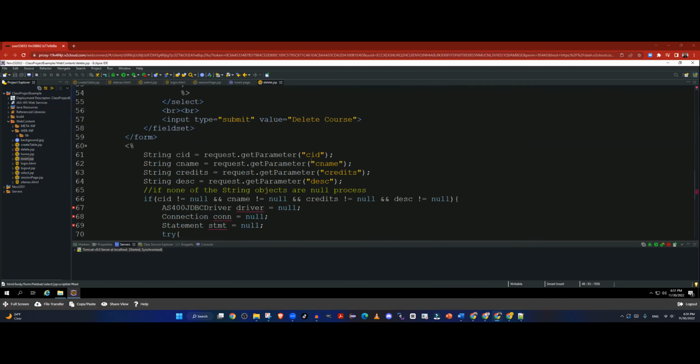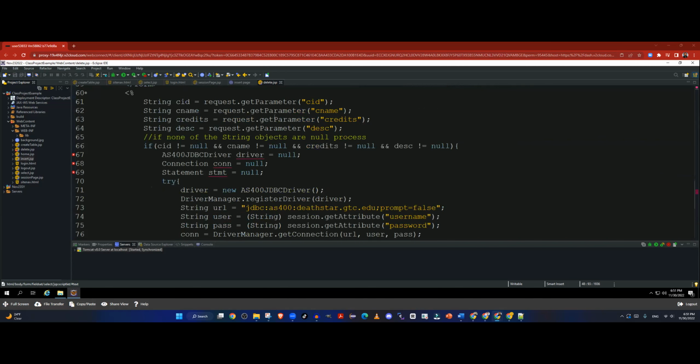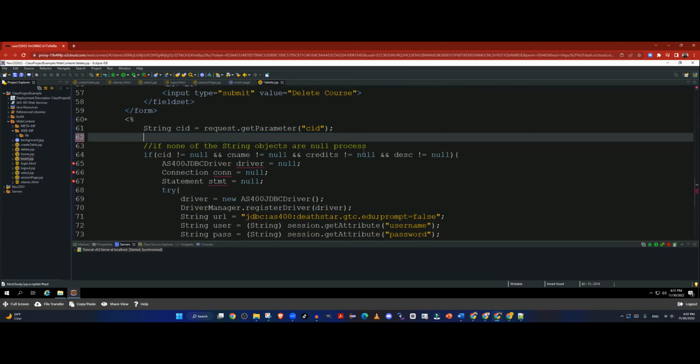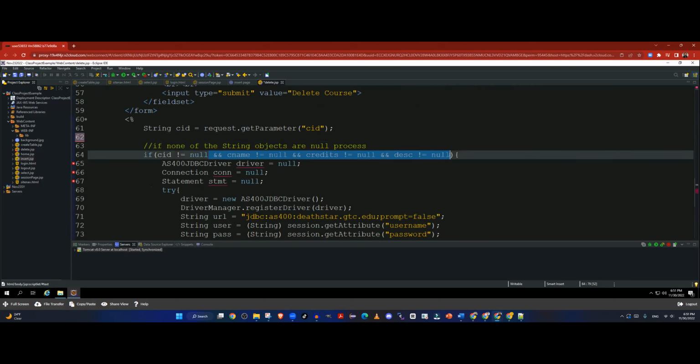So now we'll scroll down, and as you know, in my form I don't have CNAME, credits, or description. I can delete that. All I need to make sure is that if CID is not equal to null, since I already declared these objects up top, that's why it's complaining.